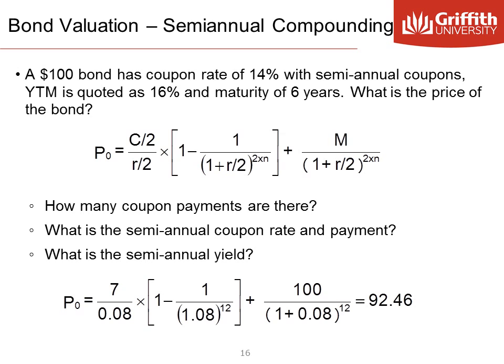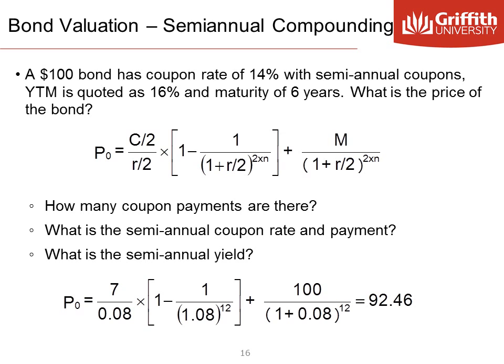Now, even before we do the calculation, we should know that this bond sells at discount. Why is that? Because the yield is higher than the coupon rate. 16% is greater than 14%. So immediately you think that when doing the calculation, the result should be less than 100, the face value.